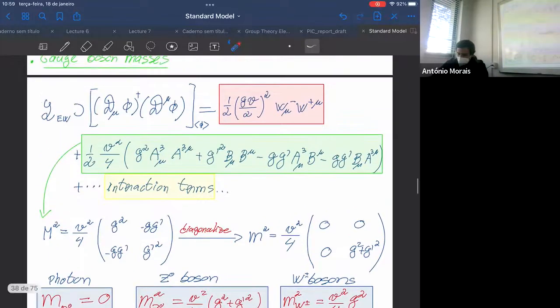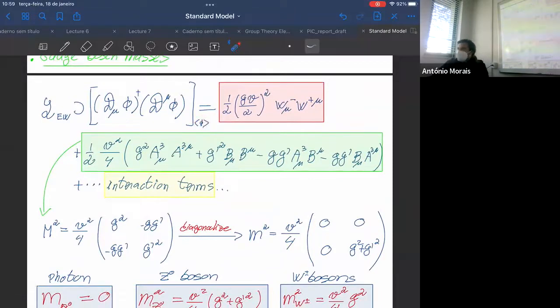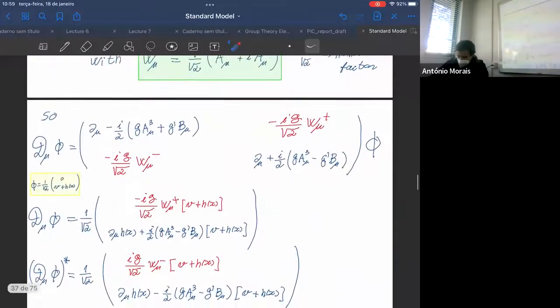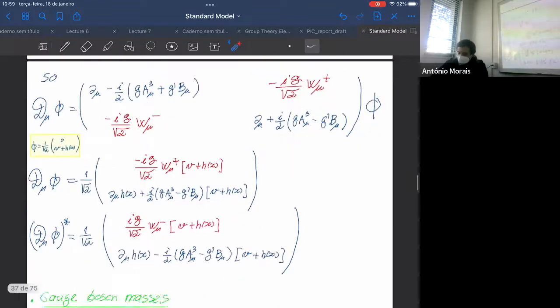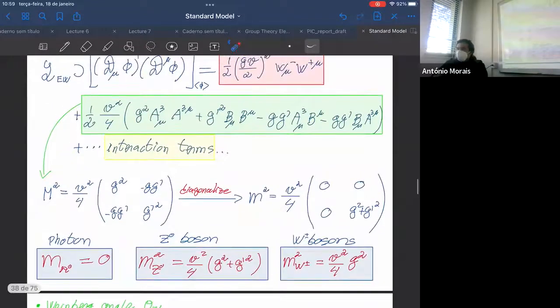And this is only possible with phi being a doublet because of the SU(2) algebra, and if it's not a doublet, we cannot couple it in this way. You could couple it to the U(1) part, so you could do something to B, but not to the SU(2) part. But doing it to the SU(2) part, you get exactly the same things that you see phenomenologically. So, Marco, going back to your original question, this is why the Higgs is a doublet. The standard model Higgs is a doublet. You can have others that may be singlets, triplets, quadruplets, and so on. I want to talk about that maybe next lecture as a bridge to new physics.